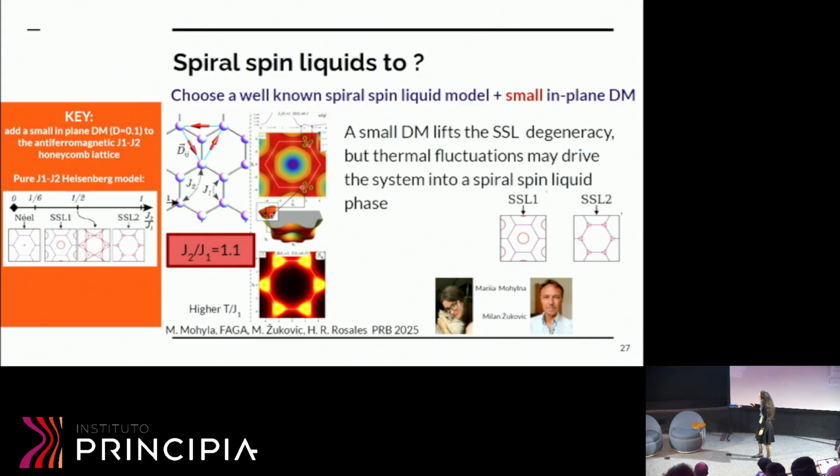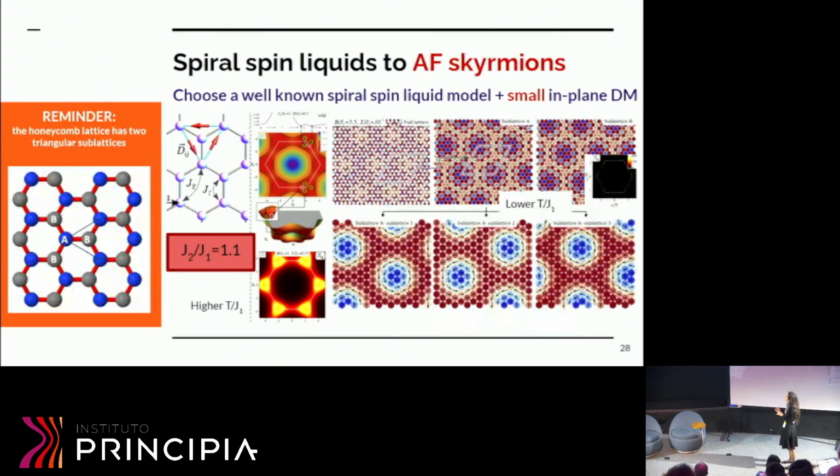So here, you can see that we get this second type of spiral spin liquid with simulations. This is for a strong ratio of J2, right? So our strong second nearest neighbors interactions, which are the interactions in the triangular sublattice. And in fact, what we find is that for each triangular sublattice, we have these antiferromagnetic skyrmions. This is nice, but you could sort of predict it, right? Because you had second nearest neighbors interactions in the triangular sublattice, the Dzyaloshinskii-Moriya is in the triangular sublattice, so it is expected that you will get the same behavior as in the antiferromagnetic triangular model. So this is nice, and again, the selection of triple Q is basically a selection, of course, along these lines from the spiral spin liquid.